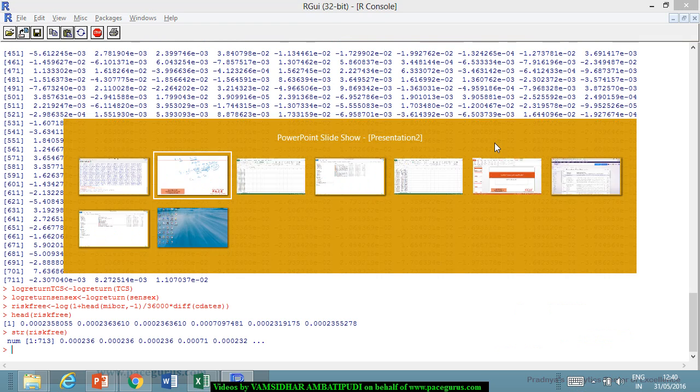Now comes the next process where I have to estimate the beta of this particular security. So I have the individual asset, TCS. I have got the log return for it. I have got the index, which is the Sensex. I have got the log return for it.